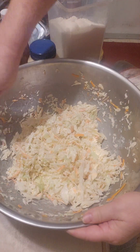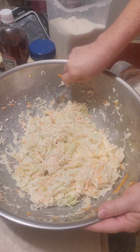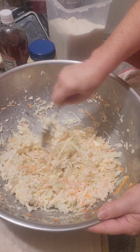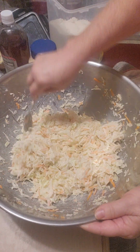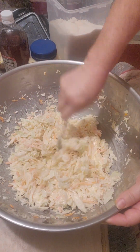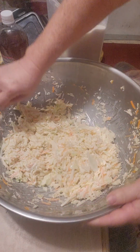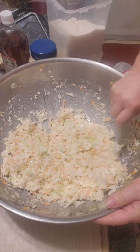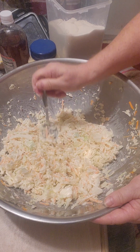See, so there it's nicely coated. Your cabbage is nicely coated, but it's not soupy. At this point, you can taste it, but you're not going to really taste much because the sugar hasn't had time to melt into the cabbage. You know, we're eating this for lunch, so I wanted to get it made. So let's taste it.